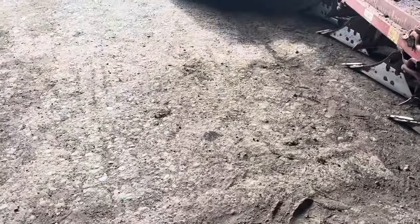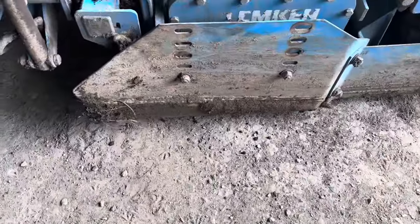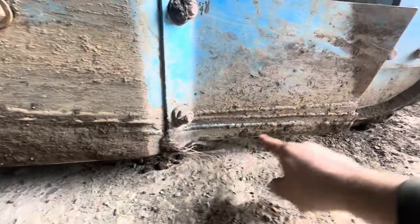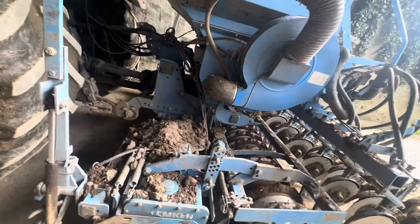So, now it's another field off the list. You can just see here what I did not do. So we just welded a plate on there, and then in around here, and then welded on there. But you can see why the quality of the weld. I didn't do it. So, yeah.